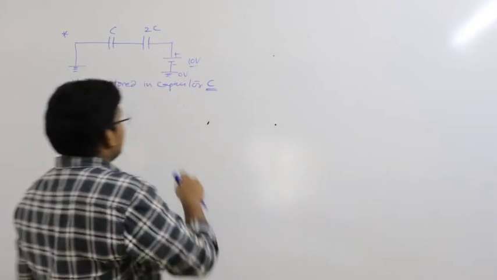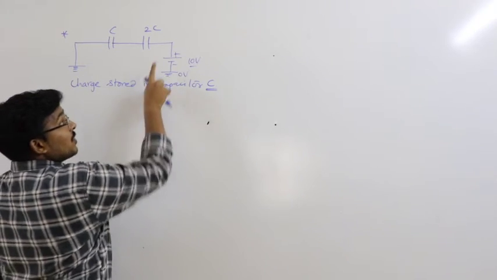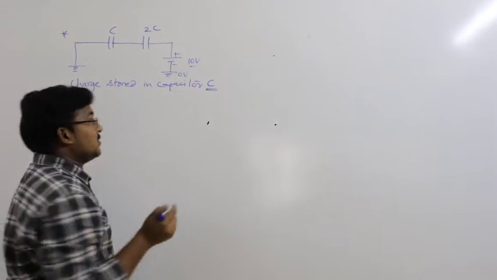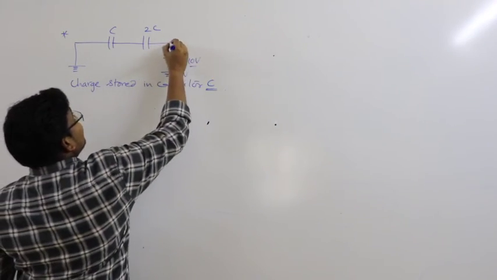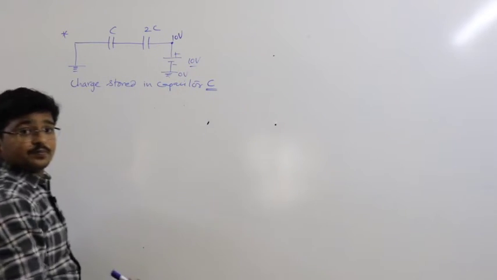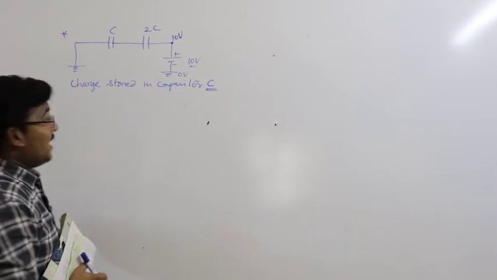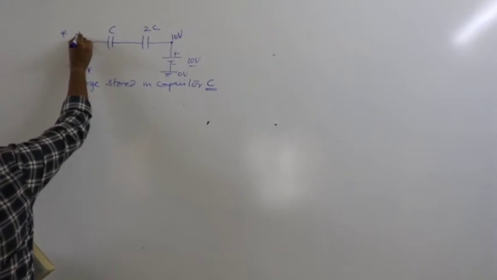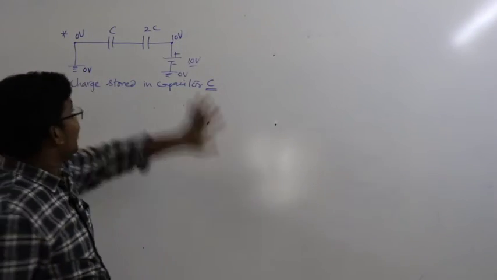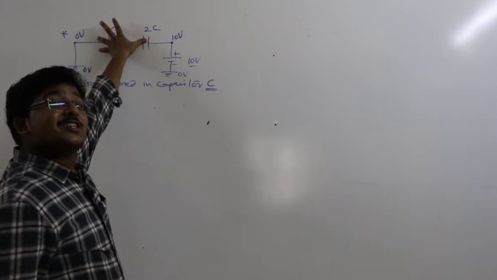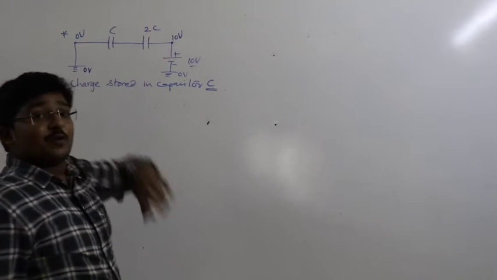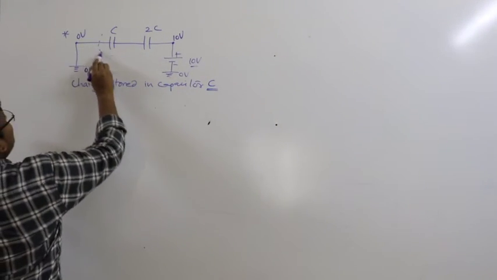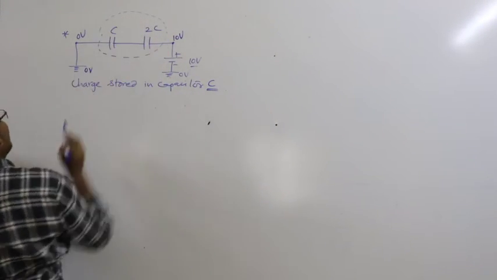So here initially it is 0, and when we are going like this, we are going from minus to plus, means we are gaining the voltage. So how much is gained? 10. Means can I say this end is 10 volts, and here it is grounded, means this is 0 volts, means this point also 0 volts. Now can I simply say that across these capacitors, what is the drop? 10 and 0. What is the potential difference? 10 volts.